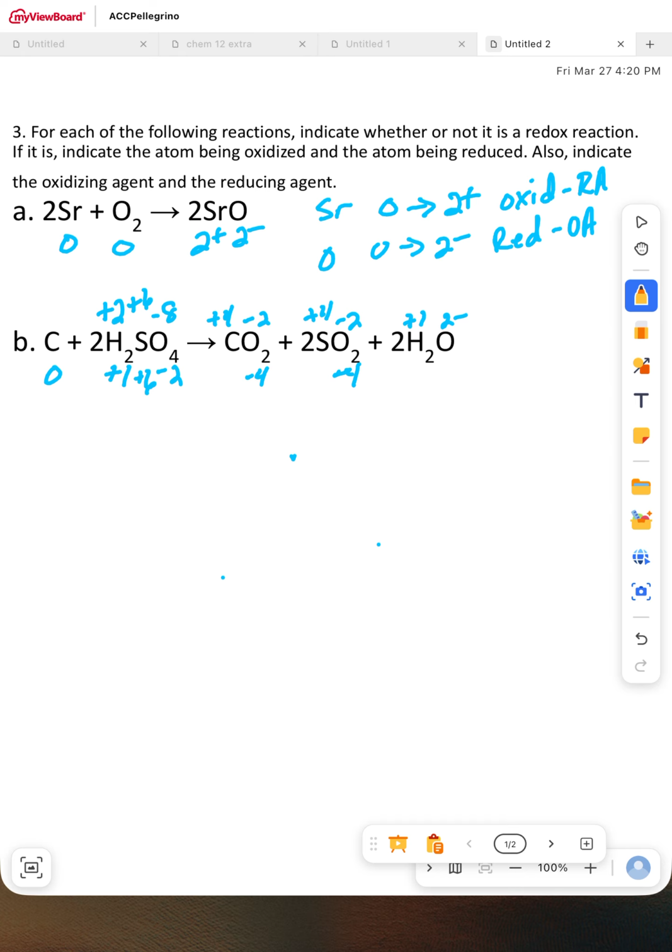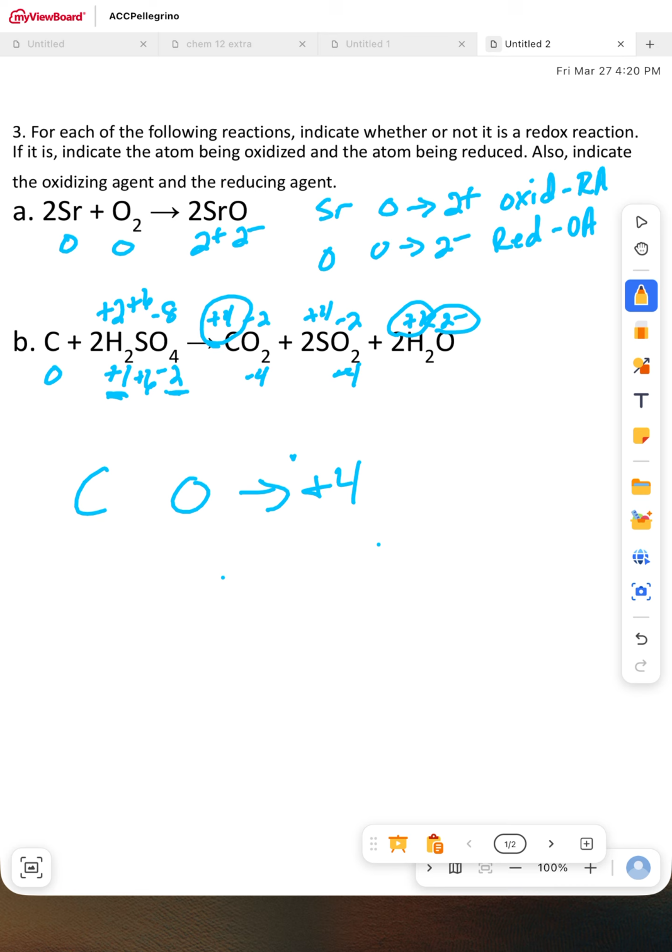So if you look at it, the hydrogen has a +1 oxidation state in the reactants and products, so it's not changing. The oxygen is -2, which makes sense because that's the rules that we're using sort of to figure out the other ones. It's -2 on both sides, so it's not being oxidized or reduced. So let's take a look at the carbon though. The carbon went from 0 on the reactant side to +4 on the product side.